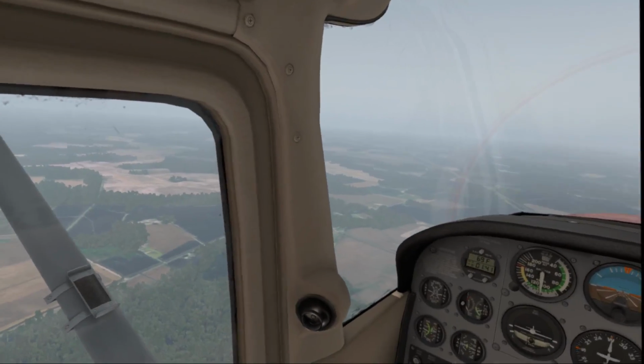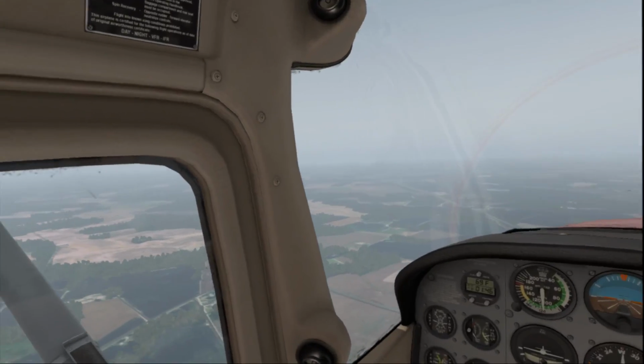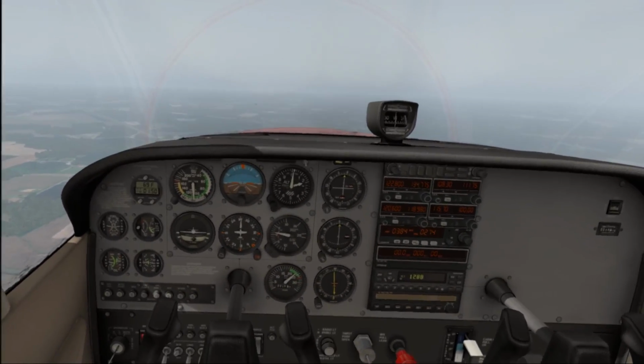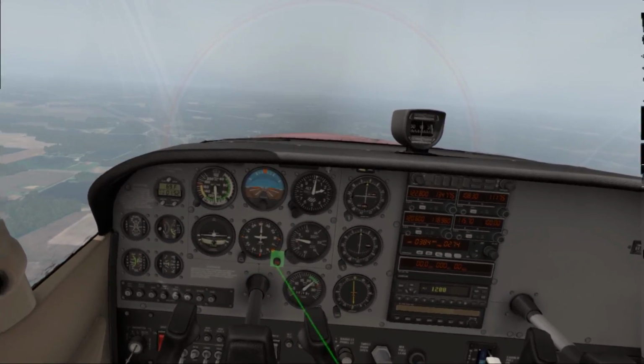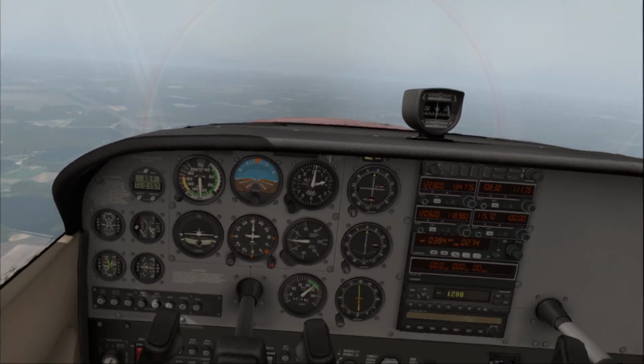I'm going to assume the wind heading is the same as Lumberton because it's pretty close proximity. That means I'm going to be landing on runway 05. So let me put that in here. Let's see. There, okay.